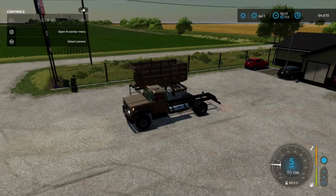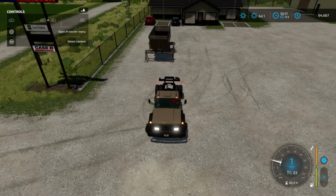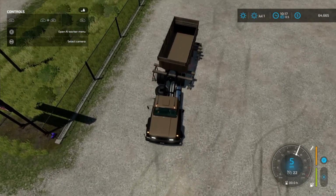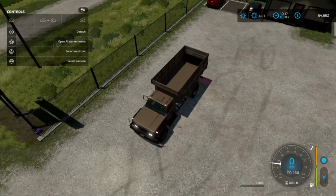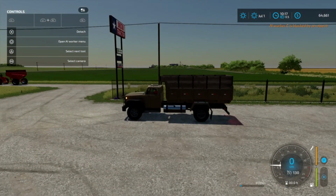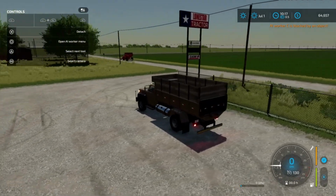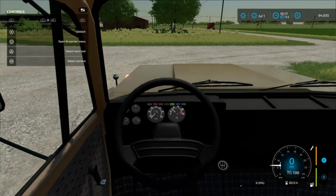Here you go. This is the fun idea I had. And yes, this truck does sound pretty fun. And yes, I know it cost me a bunch of money, but I think this will be well worth it. Like, look at this goofy looking thing. It is absolutely amazing. I love it. I wish it had a hitch on it, but I really do love it.